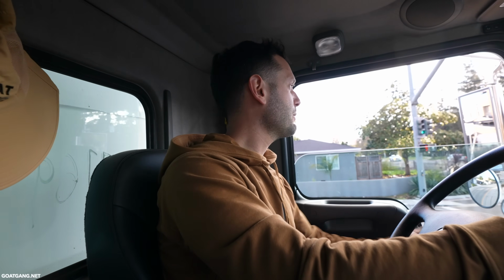I had a fear when I first decided that I wanted to buy this semi-truck because I was uncertain. As Bobby Axelrod says, how uncertain are you? And I was uncertain. I didn't know how to drive a semi-truck. But now, I'm a professional semi-truck driver.